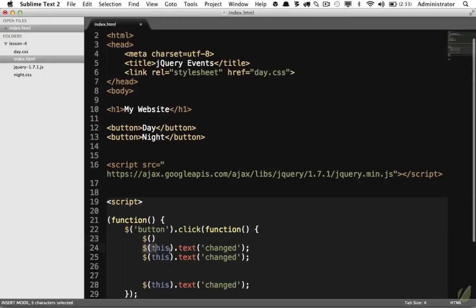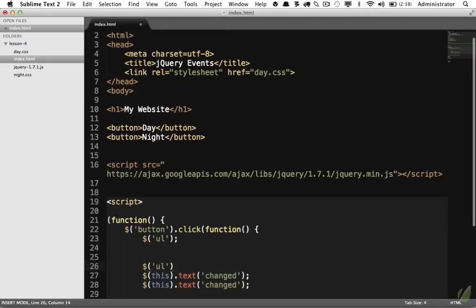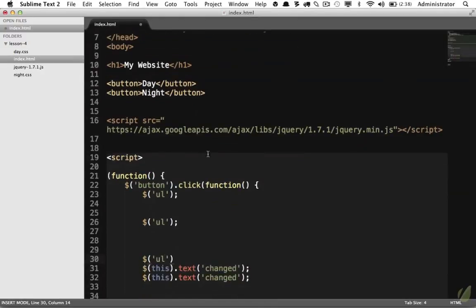Now in this case, jQuery does have some optimizations, but for example, if I'm doing jQuery UL, that's going to dive into the DOM and return to me all of the unordered lists wrapped in jQuery. And then if a little later I want to do something else with that unordered list, and then a little bit later I want to do it again, this is what a lot of newcomers will do.